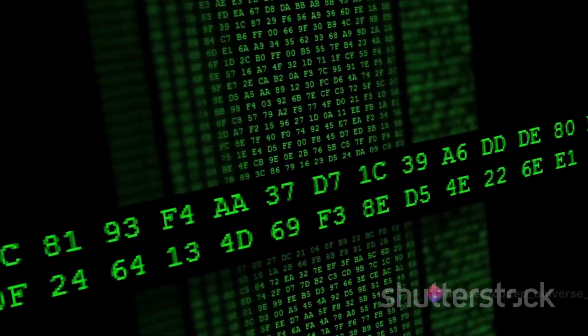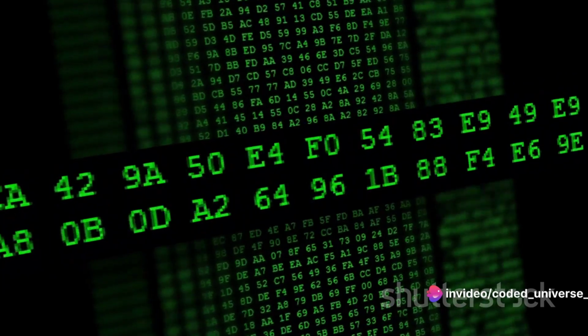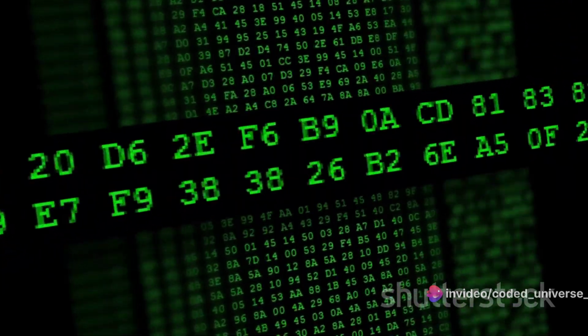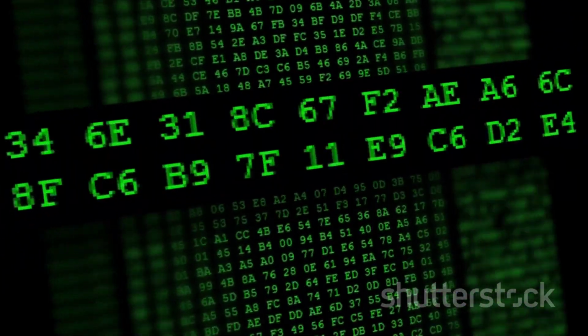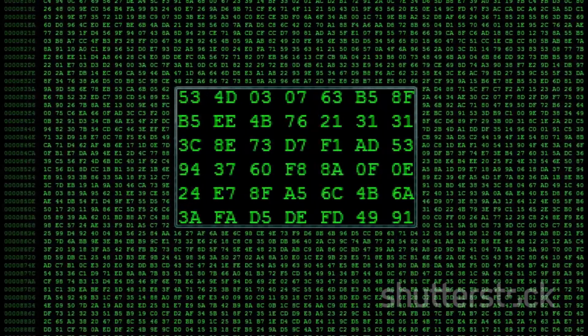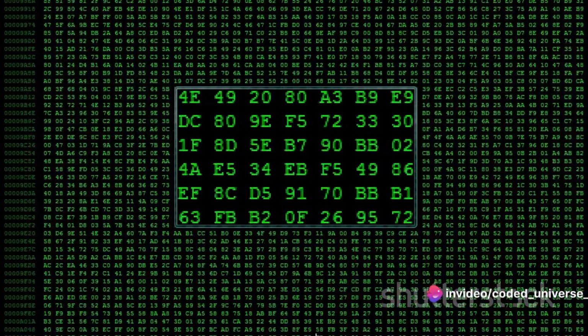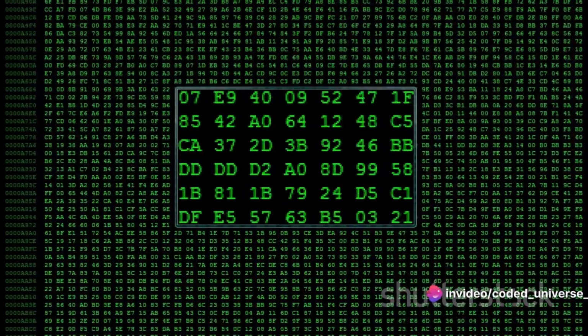In the end, just like a librarian quickly finding a book by its code, hash functions help your computer retrieve data swiftly. They're the unsung heroes of the computing world, working behind the scenes to make our digital experiences faster and more secure. So, the next time you're downloading a file or logging into a website, remember the humble hash function that's working hard to get you what you need.